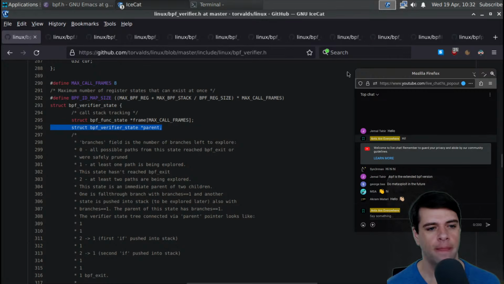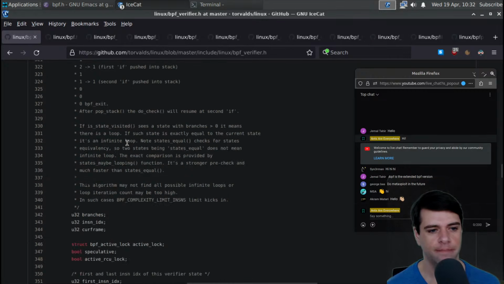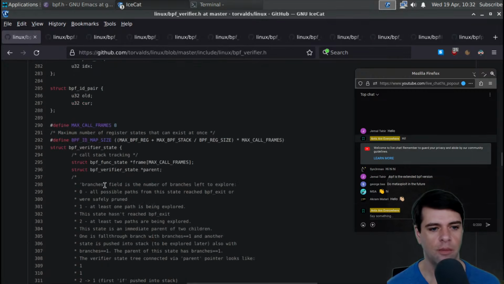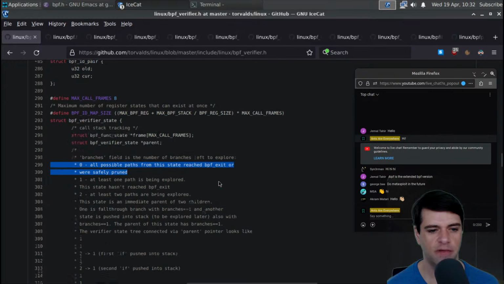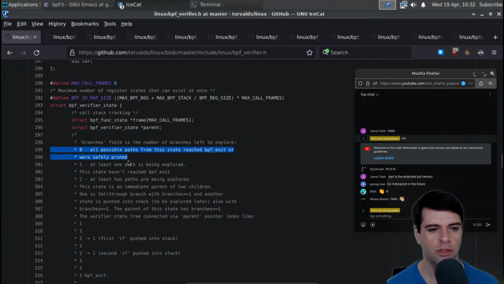And then we've got branches. Branches field is the number of branches left to explore. Okay, so we can branch. So we're kind of like a tree. 0 is all possible paths from the state reached BPF exit or were safely pruned. So, okay, so let's left to explore. So if branches is 0, we've explored all the things.